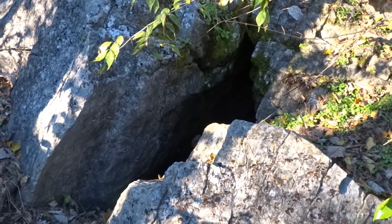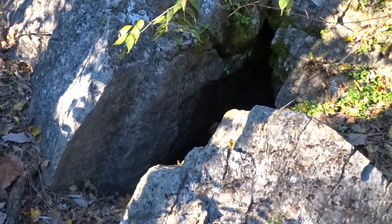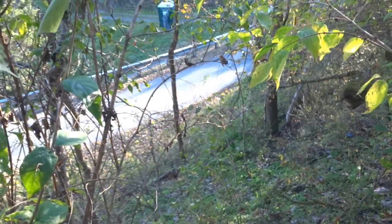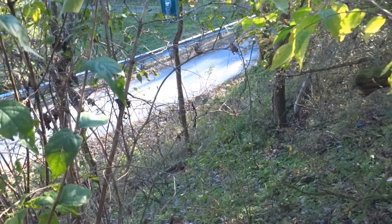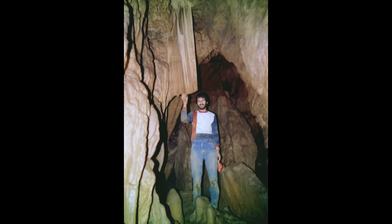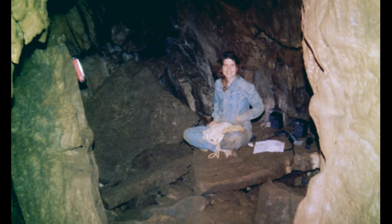One can go in — it does get wider, just got to do some crawling at one point, got to crawl for about 50 feet. Trying to get the cave floor on camera, not having much luck though. But yes, I've been in there — one of the many caves I've been inside of, well sort of many anyway. But it's a long descent back down to the road, a steep drop there. I better be careful.